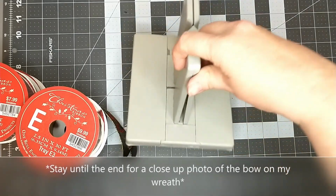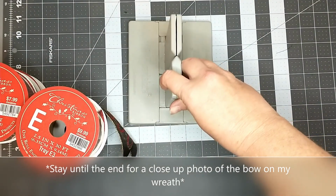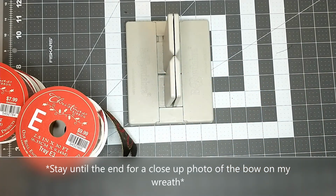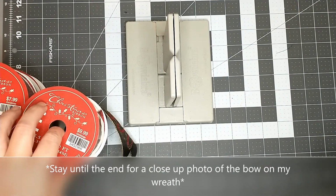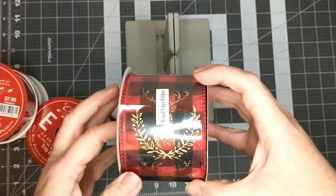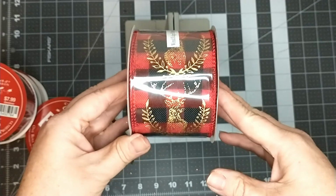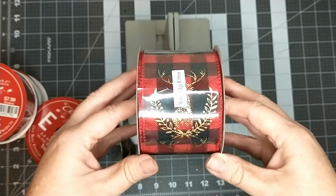Going to be using my Bowdabra to make my bows. And I'm sure that I do it different than what you may do it or how anybody else might do it using the Bowdabra, but this is what works for me. So I'm going to be using some of this ribbon, and I got this from Hobby Lobby, and it was 50% off because it was Christmas.